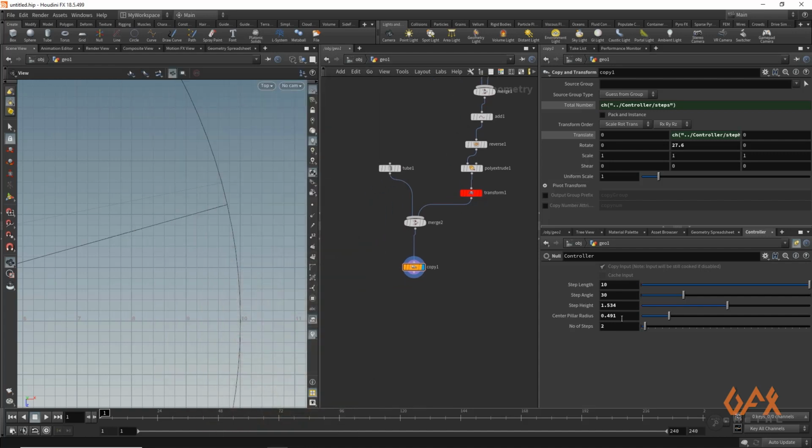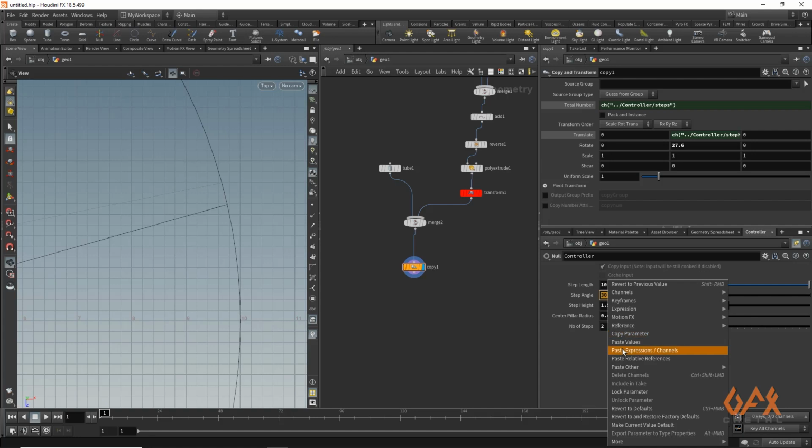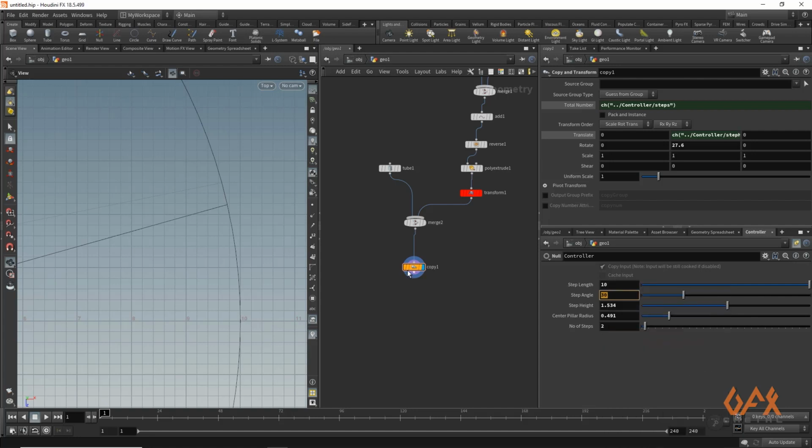So to do that, I copy this parameter and paste a relative reference over here, so basically we do not get any offset. What we need to do is apply minus, again paste relative reference and divide it by maybe 10.